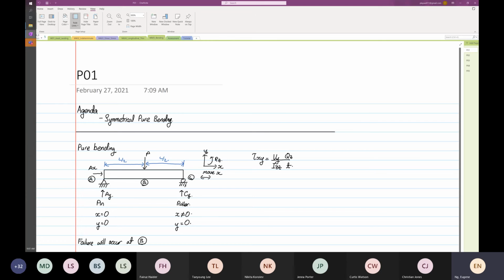We are aware of this formula. You guys know how to use it. You know how to apply it, both when it's a thick beam and when it's longitudinal shear, i.e. when it's made of several members. So that you know already. The stresses can be induced due to shear, and for what we are teaching today, the failure can also be due to bending. So this is due to shear force.